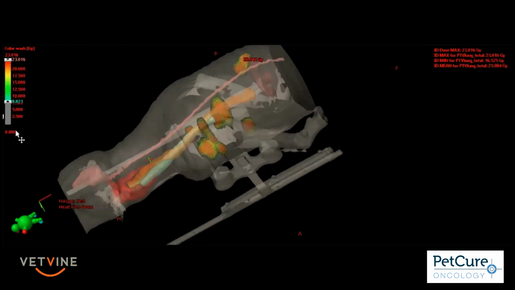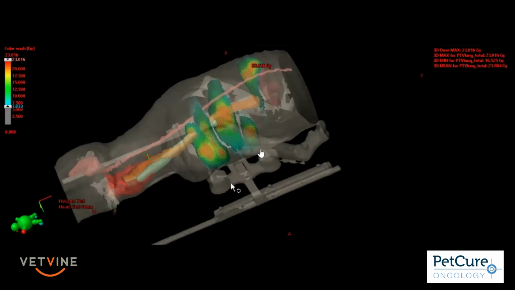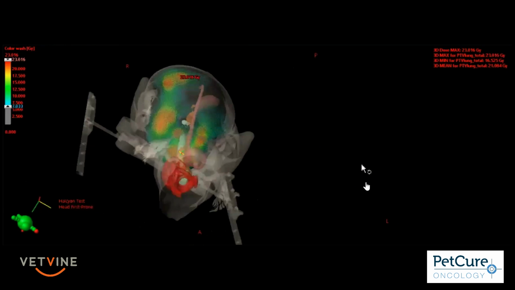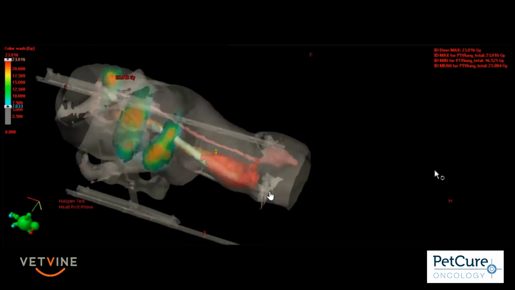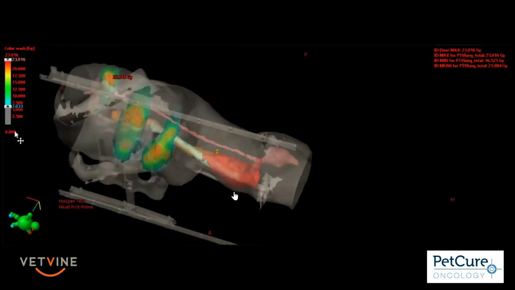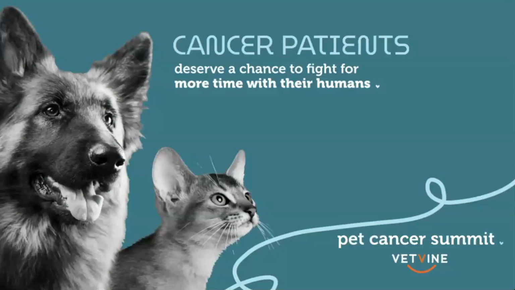And as I bring the slider down, we're seeing the lower doses. This is in the 7 gray range, which the whole lung can take, no problem. And we haven't even treated the whole lung. So this is a way that we can treat things that really were previously considered untreatable with radiation therapy, which is, to me, just incredibly exciting. And I never get bored of it.